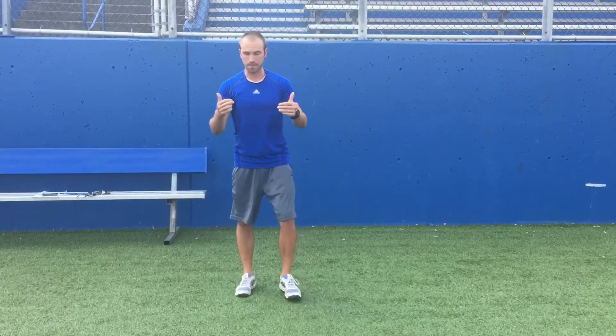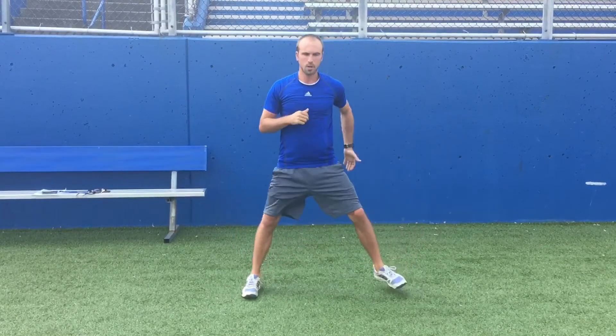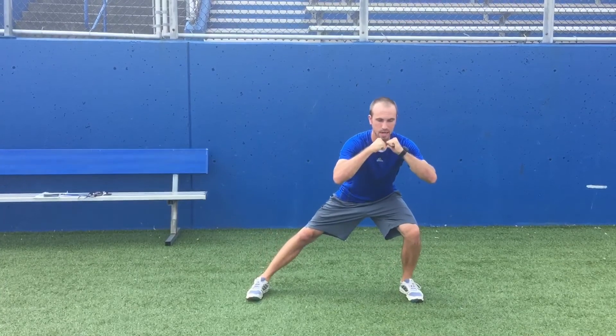The fourth and final drill goes back to the warm-up lateral lunge, now turned into a strength drill. Starting tall, step out to the side, sit into that hip with a nice flat back, then push back up tall. Add a little weight — hold that book bag — and check that you can still drive up nicely. Focus on sitting into that hip and maintaining a flat back as you push yourself up. Two to three rounds, ten reps.